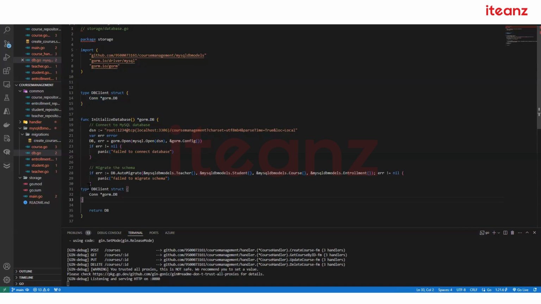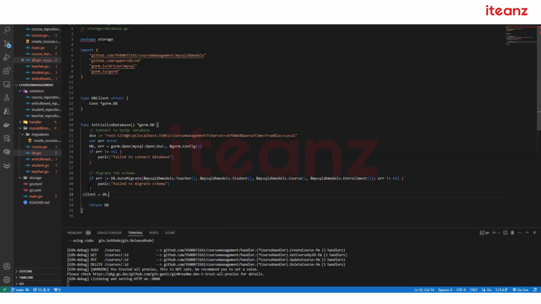No. What are you doing? Okay, I'll tell you what I need to type. Give me 1 second. Okay, client equal to, we have db dot client. So and db. Give me 1 second. Should be a db also. So first, copy what I had given at line number 32.